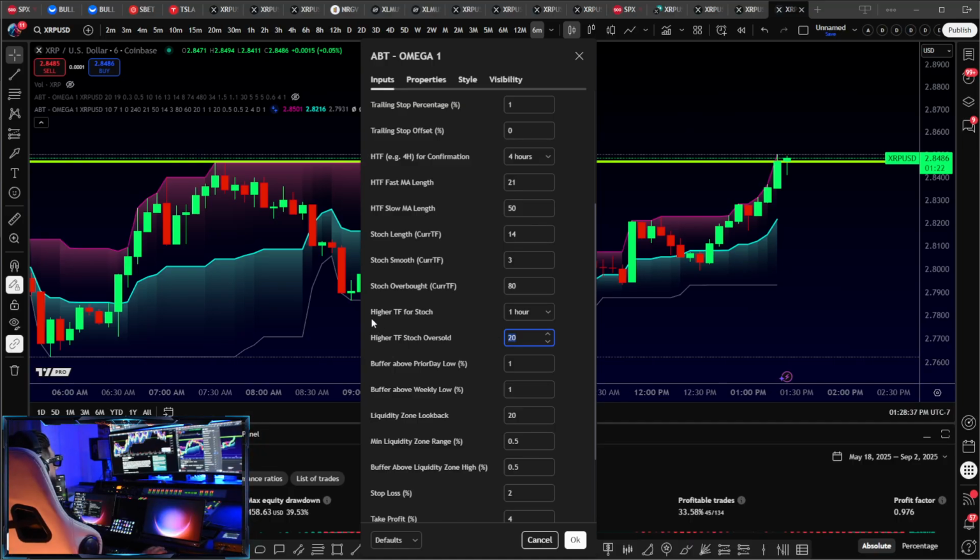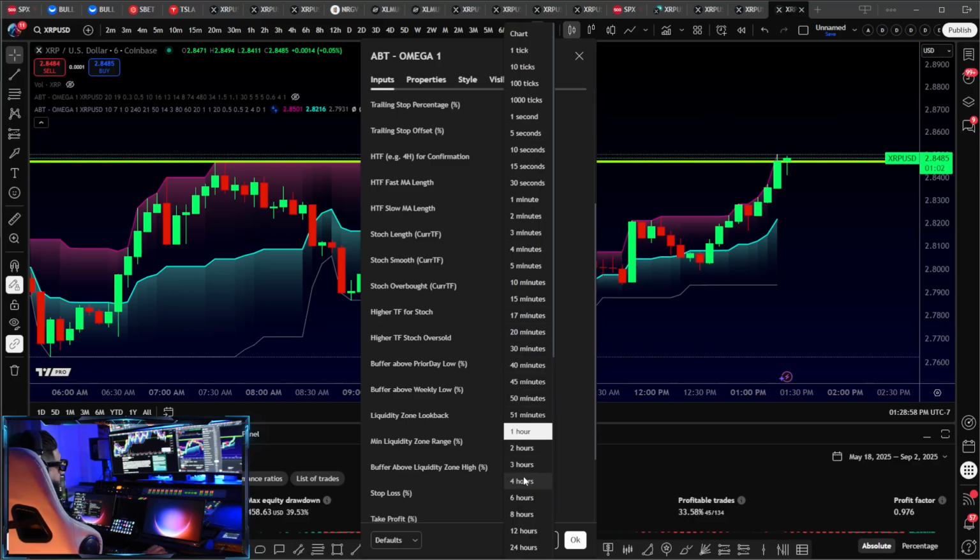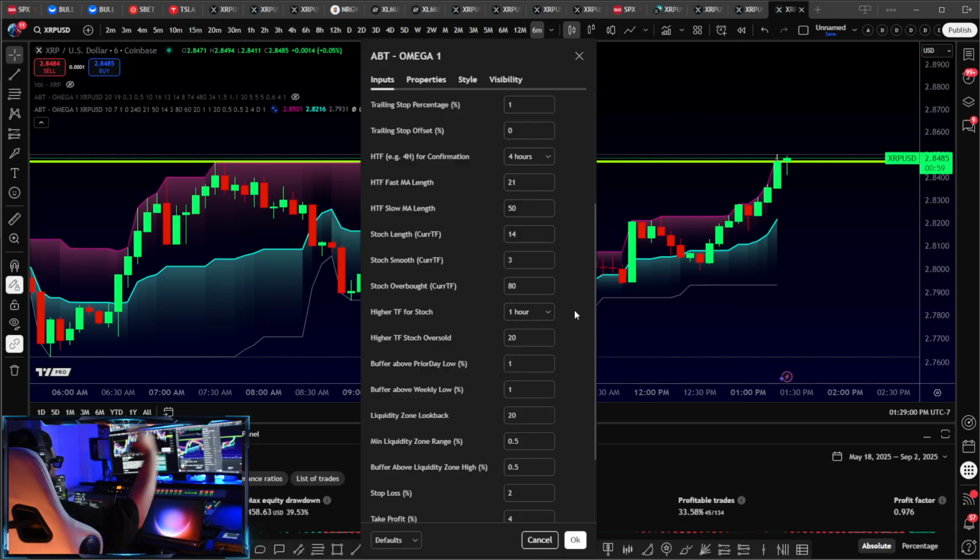Okay, so now what we can do as well is that when we are trading the stochastic filter at the same time frame, we can actually use a further time frame to validate or to use against the current time frame to see if there's an edge. So for example, if you're trading a 6-minute, do we use an hourly time frame to give us an edge, or do we use maybe a 4-hour time frame to give us an edge over the stochastic momentum's feeling, right? So it was either feeling bullish or feeling bearish, whatever that is. We can tell it to consider the different time frame within the time frame that we are trading.